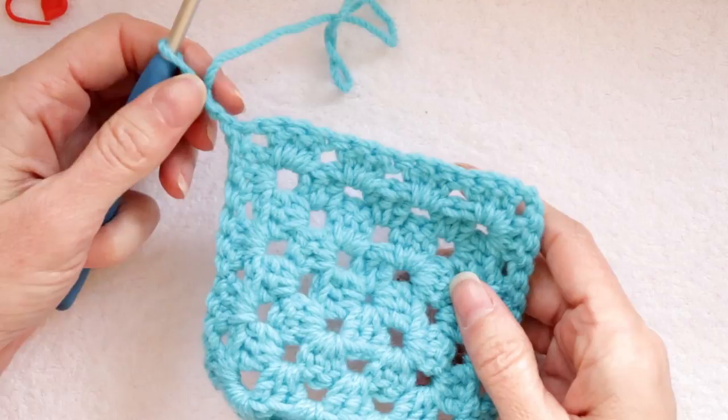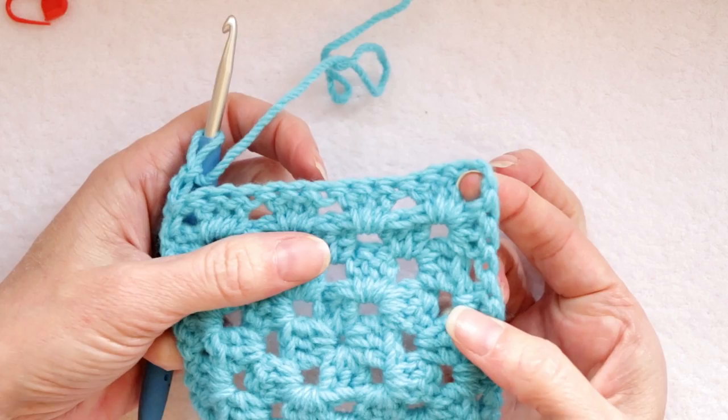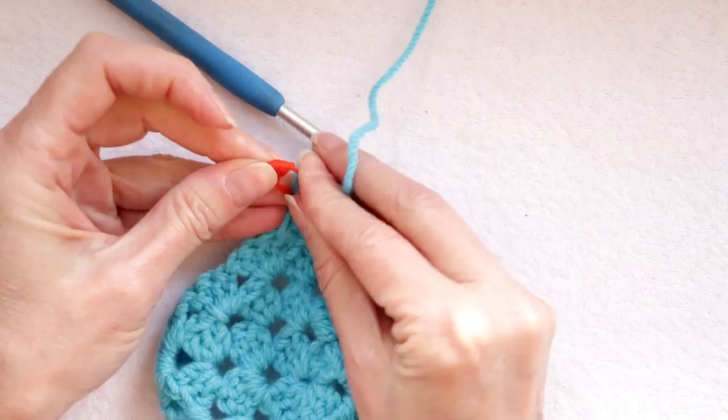We start with a chain three and two double crochets. Put in your stitch marker. On the sides, three double crochets into each of the side spots, and the corners get a corner of three double crochets, chain two, and three double crochets. So the only tricky part from now on is just remembering to only do two double crochets here when you start, because the chain counts as your first double crochet, and to remember to put in your stitch marker so you can mark where you're going to join.